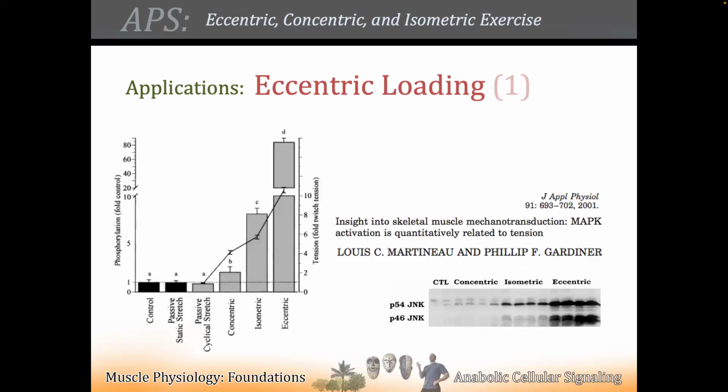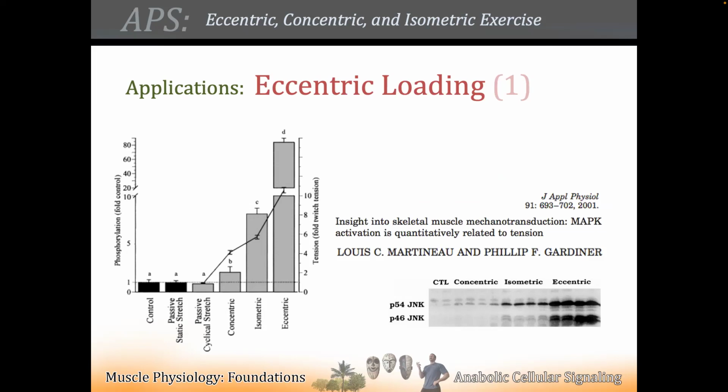All right, so now let's look at resistance training. This article measures cellular hypertrophic signaling in different muscle actions in a rat limb muscle, but it's looking at MAPK signaling specifically. So it compares nothing to passive stretching, to concentric loading, to isometric loading, to eccentric loading. Stretching doesn't do anything, right? Concentric is barely better than that, barely better than stretching. Isometric, that's getting pretty good, and the eccentric is king and queen, and all the regents and whatever.